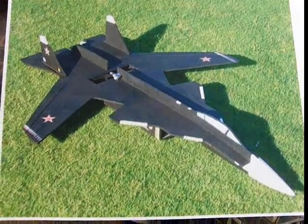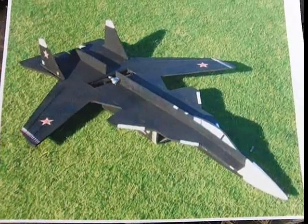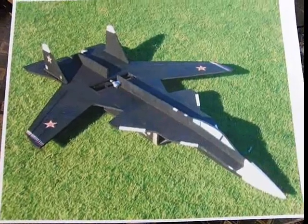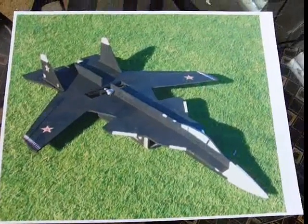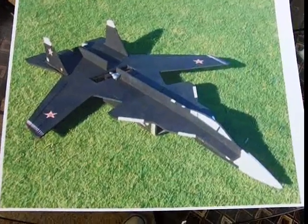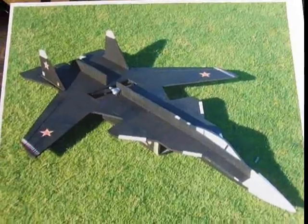Okay, this is what I'm going to scratch build right here. That's the SU-47 Berkut — I think that's the way it's pronounced, I don't know. But anyways, we're going to scratch build, and I'm going to do a video of the scratch build. I'm going to try to make it as quick and as unboring as possible, because I've seen people build stuff and it's like a 30-minute video, so I'm going to keep this short.